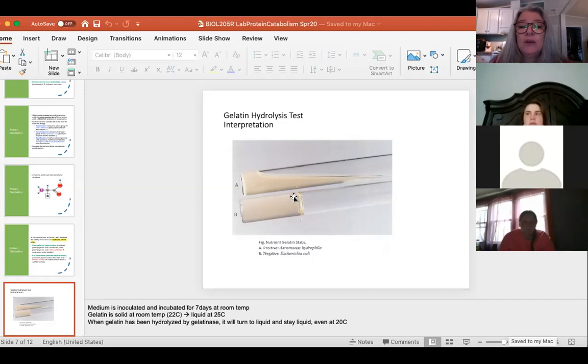So what we do is we take the inoculated tube and we don't put it in the incubator. We let it incubate at room temp. We put it over on a corner desk and we let it incubate. Now it's going to take longer to grow bacteria at room temp. And in fact, we usually leave these gelatin tubes out to incubate for about 7 days, for about a week.